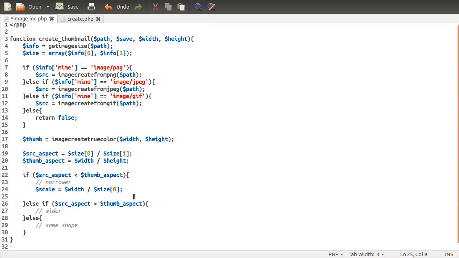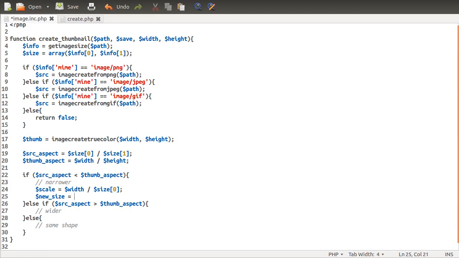Anyway, we've got this scale factor, so we're going to define the new size. This is going to be the size of our image reduced by this amount. Effectively, it's going to be the size of the image shrunk to our thumbnail.